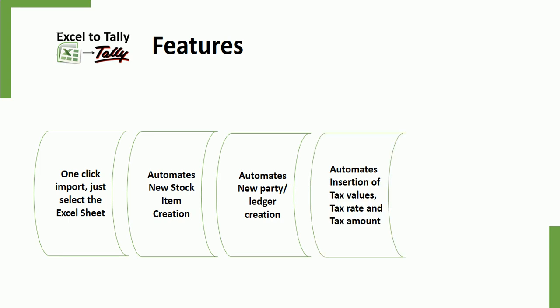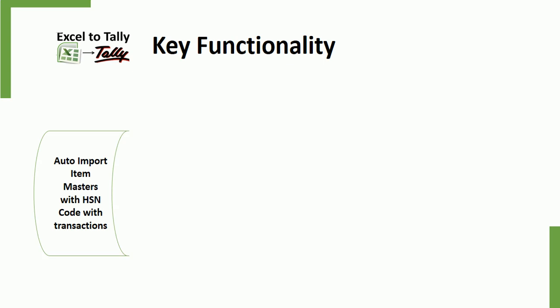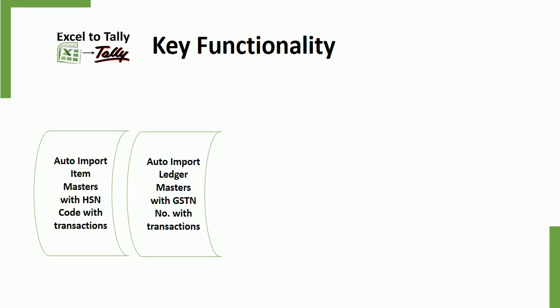It automates insertion of tax values, tax rate and tax amount as per GST. It also imports the values in batches if required. The key functionalities are the auto import of item masters along with HSN code, auto import of ledger masters along with GST number, and multiple sales types and tax ledger item-wise can also be imported.